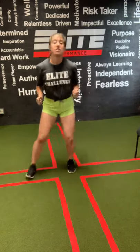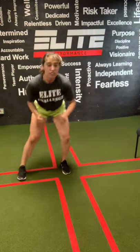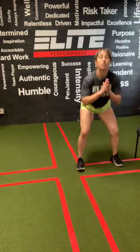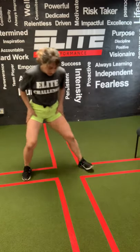Make sure that you're staying nice and low. Stay nice and low for those shuffles, guys, so you're activating those legs. You're activating those leg muscles to get warmed up. Again, today is that full body day, guys. There you go. And chest up the entire time, guys. Good. You got another 25 seconds, guys.